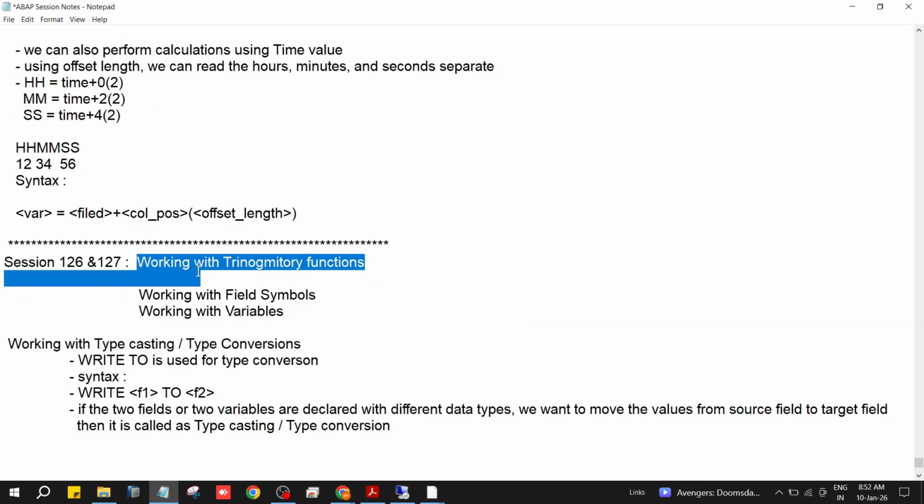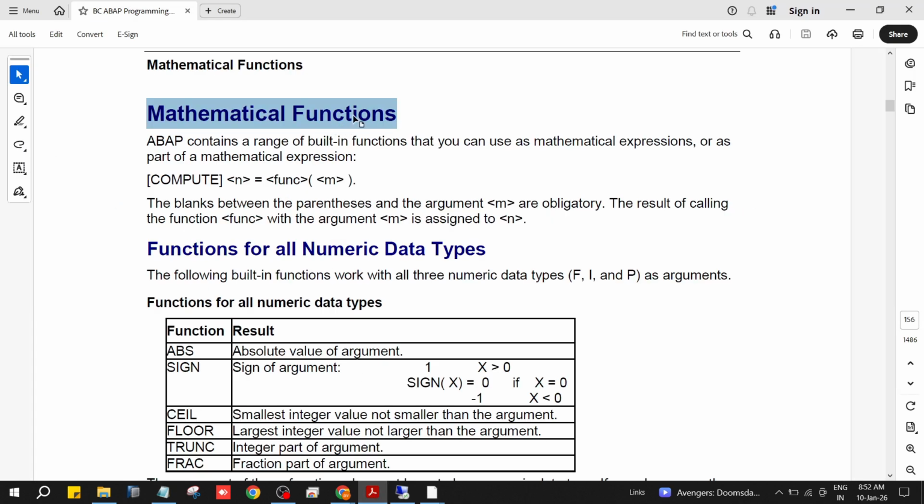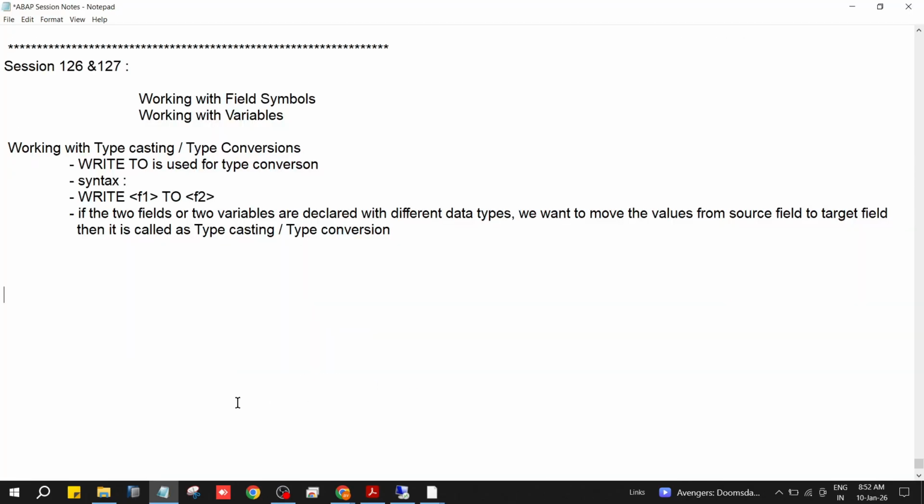You have a few other functions also. So first, if you go to here, these are your mathematical functions. How does it work?